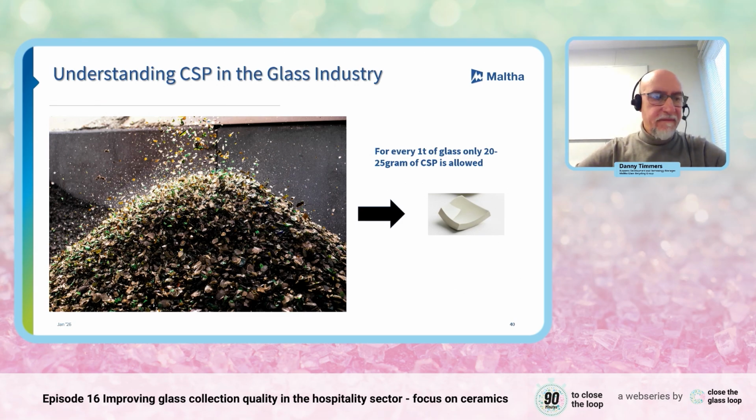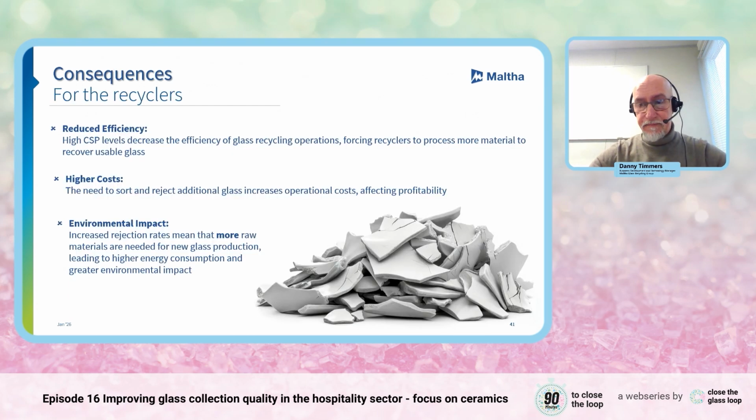We already saw this in the previous presentation. Before we can deliver even one lot of, let's say, 1,000 tons of glass to the glass furnace, there is a check. If it passes, you can deliver. Is it not approved, then you can't deliver. So in 1 ton of glass, and 1 ton of glass is kind of a big heap, I would say, you can only have a maximum of 20 to 25 grams. Now, this number gets smaller and smaller every year because, as you heard already, there is a risk at the glass furnaces. So by lowering all these numbers, we have to invest more and more into machinery.